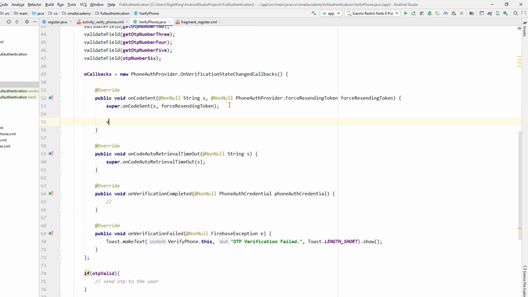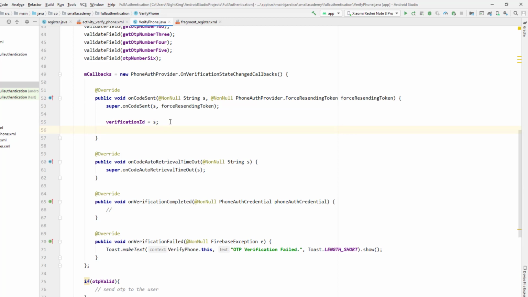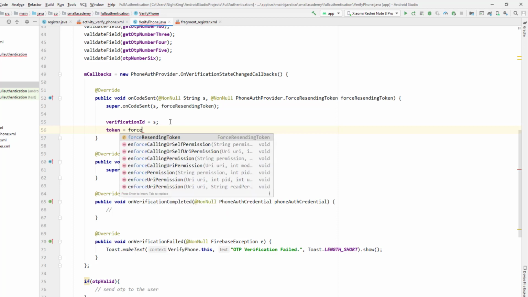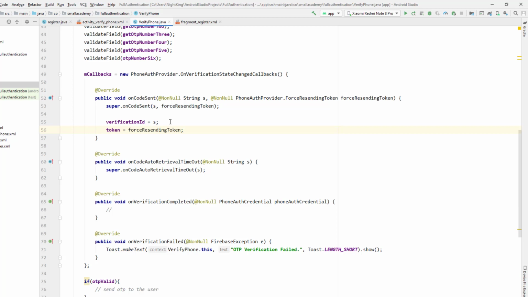So now verification ID equals s. This string s is going to contain the verification ID of our phone verification method, and one more is token, so I'm just going to pass the force resending token. We need to keep track of these two things because we need them later in the video.